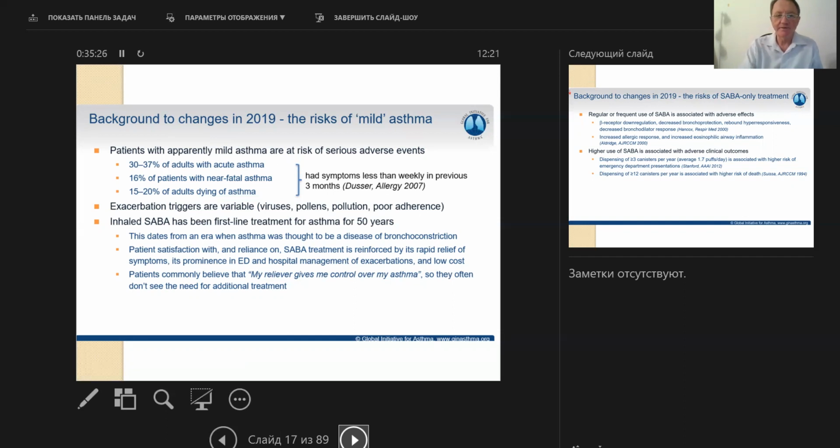That's why it's very important, since sometimes patients stop using control medication. The patient doesn't treat, for example, allergy status like sensitization to dust mite or pollen, and during pollen season it leads to severe, sometimes fatal bronchial asthma exacerbation. Also there are changes in GINA concerning inhaled short-acting beta agonist.